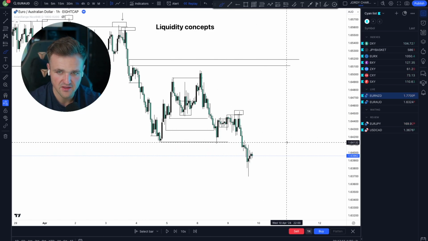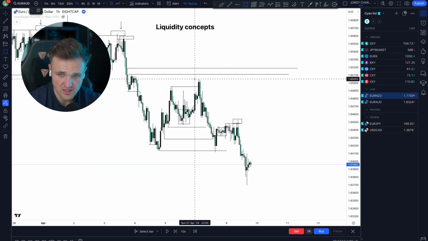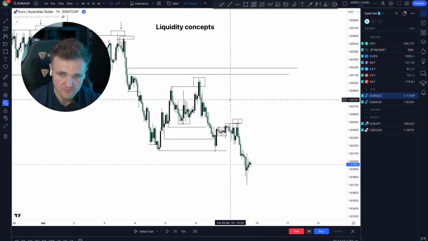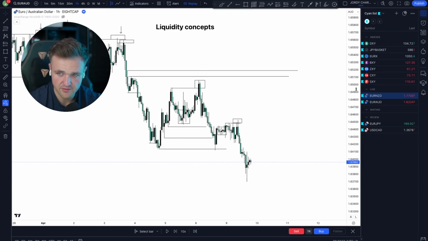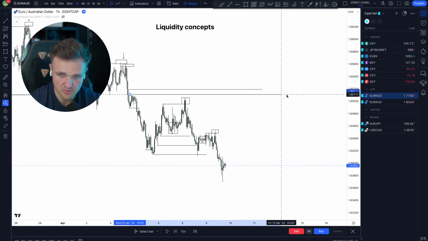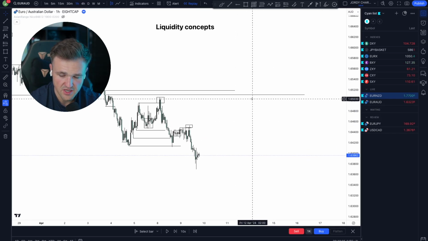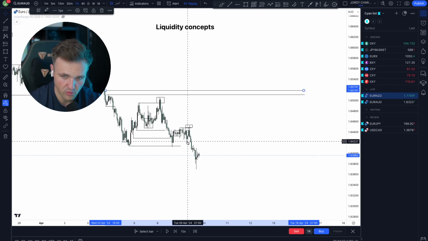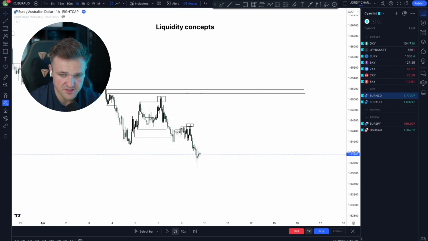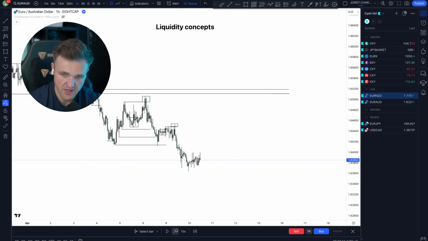But then again, you can see that smart money actually entered here. To me, this looks weird and fishy because I still believe we can move to these levels. So that was actually the reason why I would look for a long right here. And I still believe we can go to these levels. So let's see what happens.